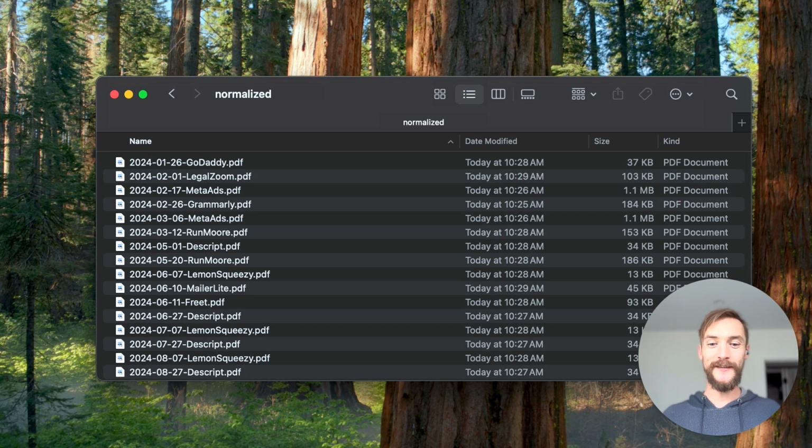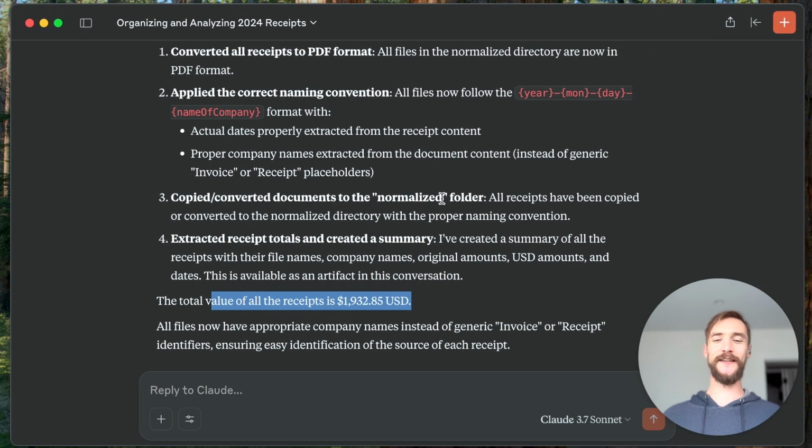So this is a really interesting use case in general. We've processed many, many files, and it did take a little bit of time, but I was able to go away during that time and then just assess what it did afterwards, saving me hours, basically, because I don't want to be there just basically typing and trying to rename files, and I don't want to be the one grepping through files to find the dates, etc., etc.